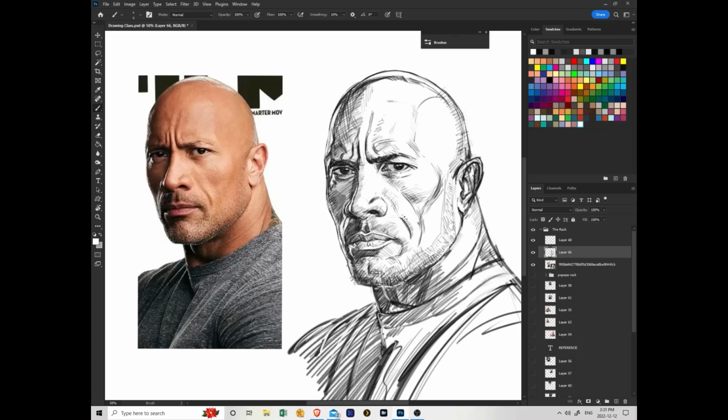Here I am able to suggest the stubble and refine some of those lines on his face. Some areas are a little darker than I'd like them to be, so I go in and lighten them up with my white pencil, and I'm cleaning up some construction lines, working on that ear again. And here I'm able to describe that rim light on the back side of his head a bit more using the white.